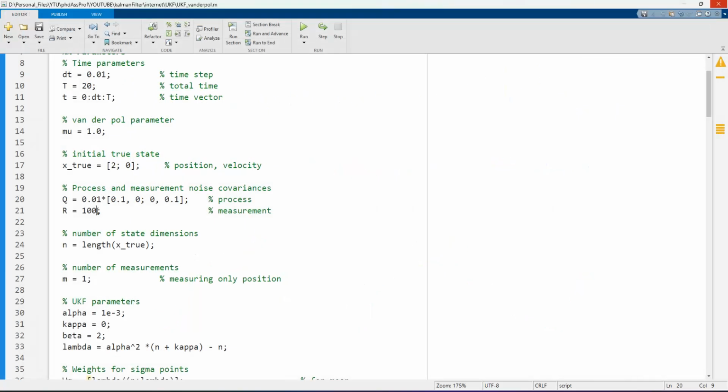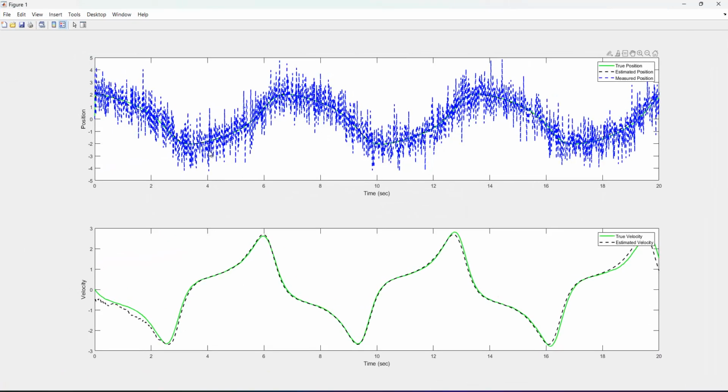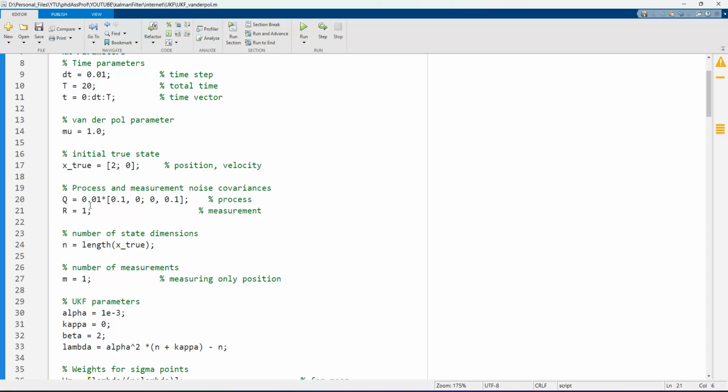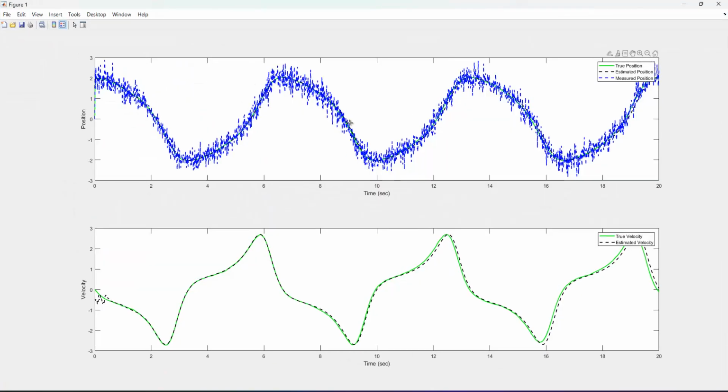This is too high a value in here, and so if I decrease the R values in here, the position, the blue line, has a measurement error of minus 3 to 1, which means that the system is going to be off by 1 meter to minus 3. This is too much for this estimation. If this is the case, then R can be set to 0.1, and just see that this is close to the real-time measurement system model.